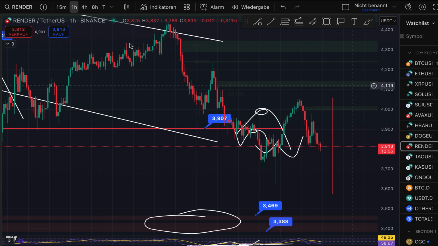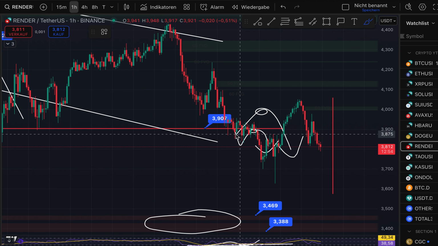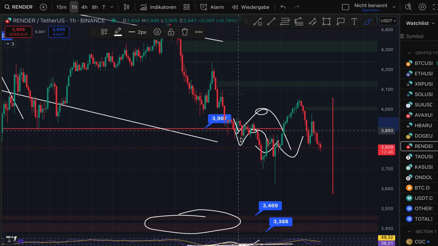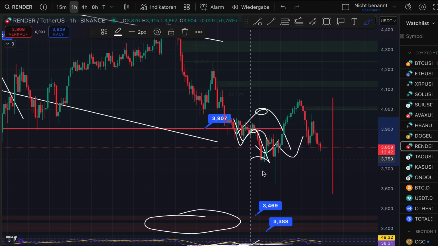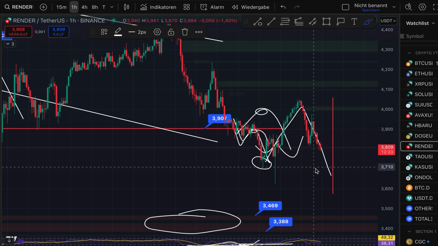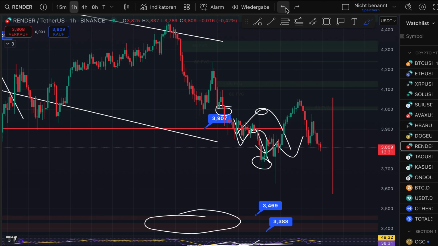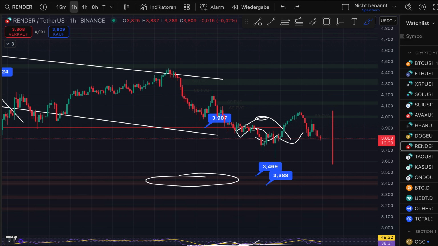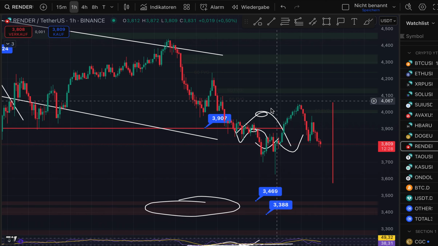So we drew those two scenarios 2 days ago. Neither of them happened on its own; they happened combined together. We said, first scenario, we break to the downside, get our retest and our follow through. It happened. But we also said we have a fair value gap which can get filled, and we just filled it afterwards and still we can sell off. So what is my current plan for Render?